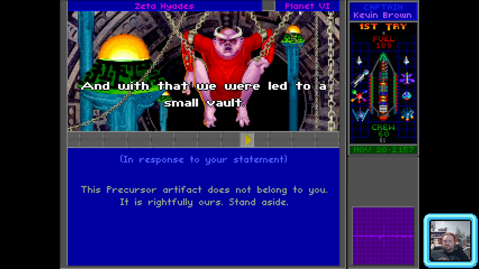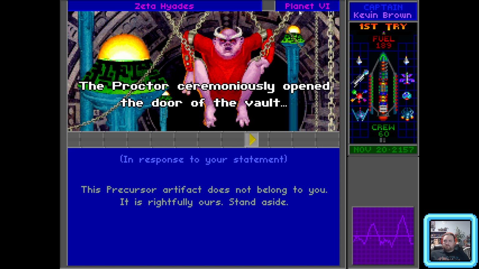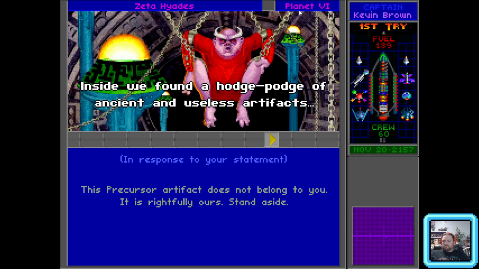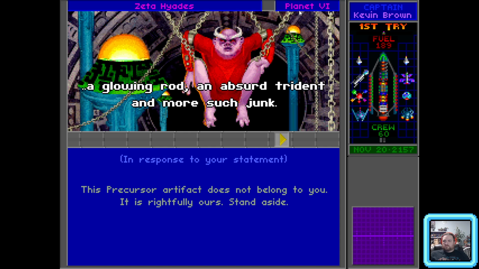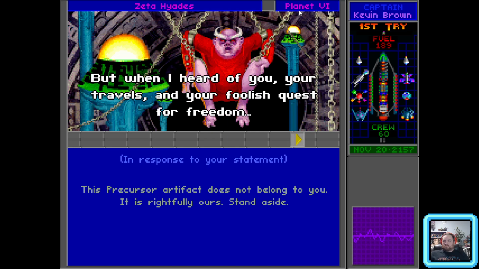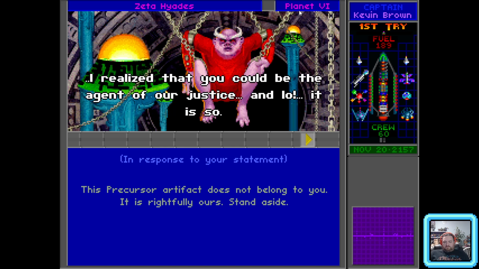And with that, we were led to a small vault. The Proctor ceremoniously opened the door of the vault and explained that because we had been of such great service, all of the treasures within were now ours. Inside we found a hodgepodge of ancient and useless artifacts, a glowing rod, an absurd trident, and more such junk. I could see no way to salvage the disastrous situation at that time. But when I heard of you, your travels, and your foolish quest for freedom, I realized that you could be the agent of our justice. And lo, it is so.